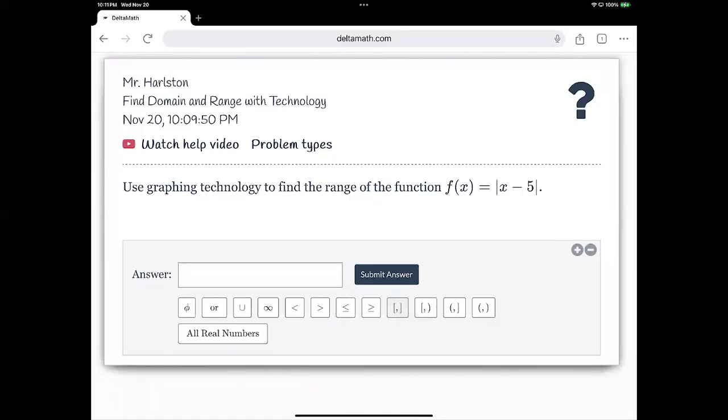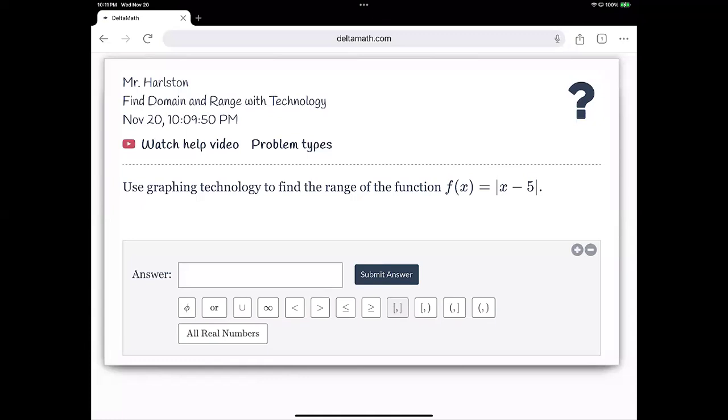Hey, I am going to do two or three questions from the Delta Math find domain and range using a graphing calculator. I'm going to use an online graphing calculator called Desmos, but the key idea is the same as when you were using TI Inspire. When you're trying to find the domain and range, the graph is going to go off the screen, and what you should visualize is that when it goes off the screen, it would have arrows. And so you have to treat those arrows appropriately, right?